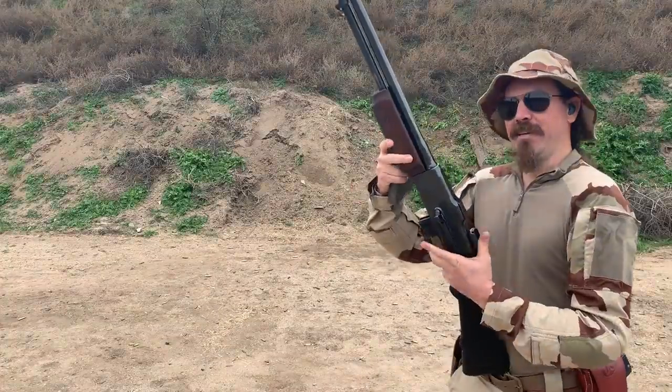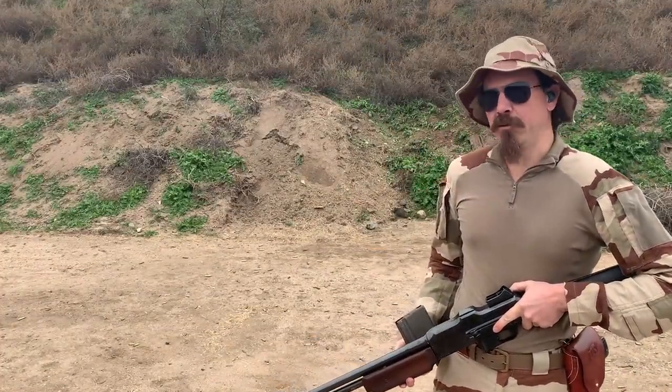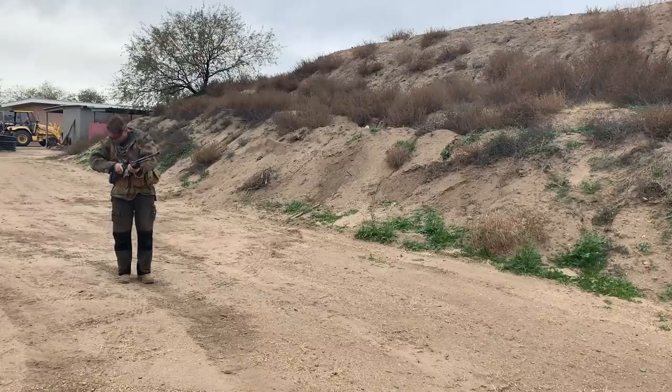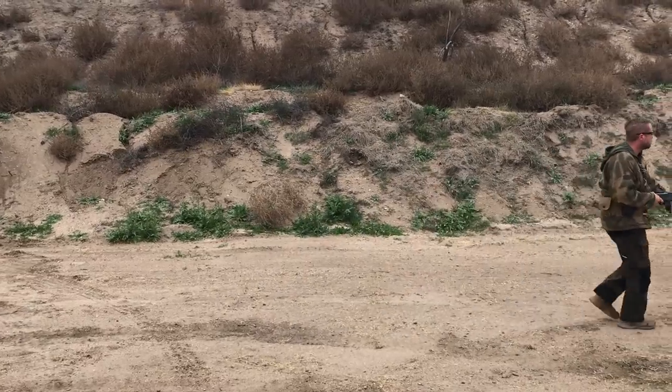Now Carl has the cool World War One accessory that I don't think they used for very long, but it's a neat idea. Carl, why don't you show us how it's used. Alright, so you just saw a demonstration of walking fire. Generally speaking, the doctrine was in semi-automatic — you're supposed to fire every time you hit your left foot. I did it on both feet, but regardless, that's what it looked like.